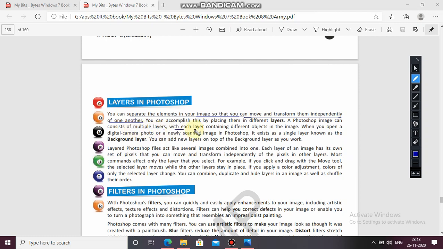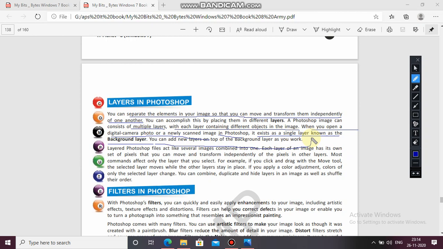Multiple layers, with each layer containing different objects in the image. When you open a digital camera photo or newly scanned image in Photoshop, it exists as a single layer known as the background layer. You can add new layers on top of the background layer as you work. So what happens is, we select the second layer, which is called a duplicate layer of that picture.